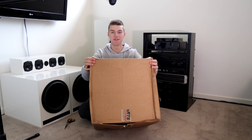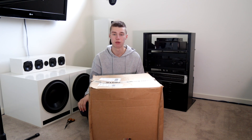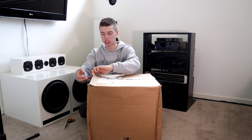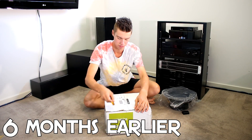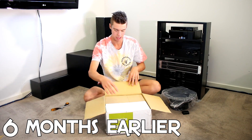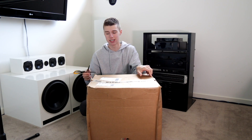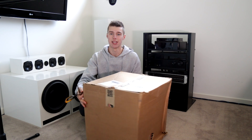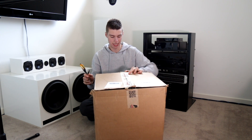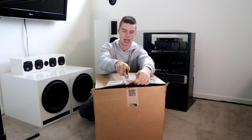The package hasn't fared that well in shipping, so I'm hoping everything inside is in perfect working order. Every time I seem to order a sub, it seems to get demolished in shipping. I actually would have thought Parts Express would have put a little bit more effort into the packaging. I don't know if that's anything Parts Express could fix from their end — I guess they can't affect the way the package gets handled in post, but if they had a little bit more packaging inside, possibly the box wouldn't get as crushed.